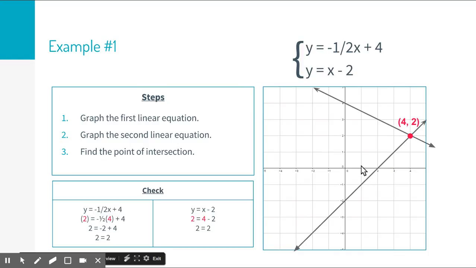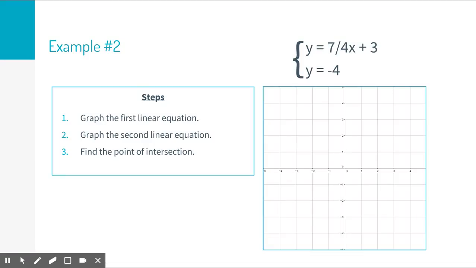Now, another way to think about this is, what if I said, what about the point 2, 0 that you see right here, where this line goes through it, but this one does not? So if I were to plug in this point to our second line, yes, it would check out. But if I was to plug that point into our first equation, it would not, and that's because that point does not lie on that line.